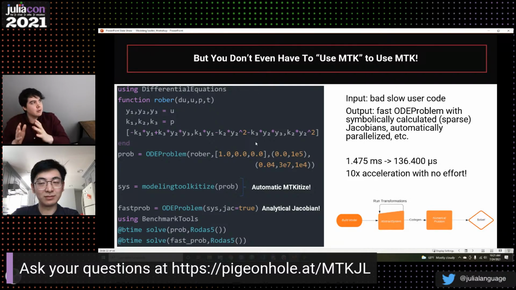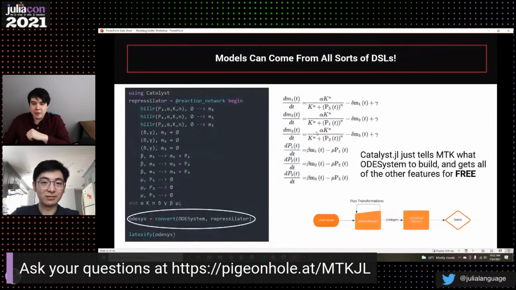And so if you don't understand why that optimizes code, then you are the perfect member of the audience to use Modeling Toolkit, because it will give you some really nice accelerations, and you just kind of say thank you, right? But yeah, so that's the key. You don't even have to use the symbolic modeling language, and it's still going to be affecting your code. It's still going to be optimizing your code, and that's why it's actually being used all throughout the SciML ecosystem at this point. And models can come from all sorts of these domain-specific libraries, right?